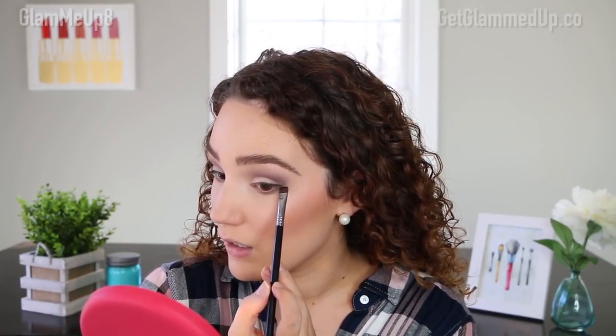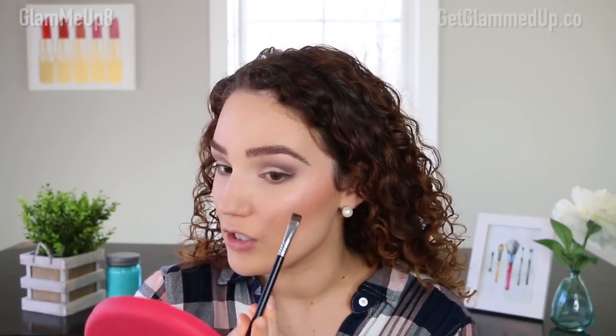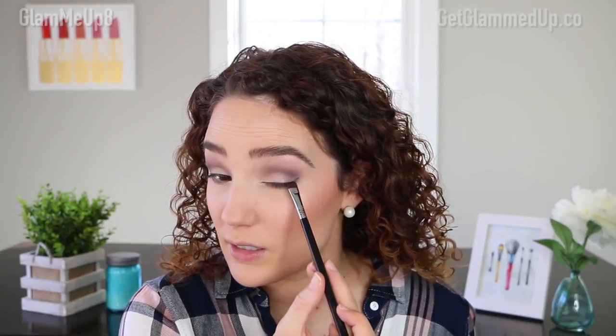Now I'm going to take the liner and go right into my tight line. I'm using the Urban Decay 24/7 Glide-On Eye Pencil, applying it to a flat definer brush from Sigma. Jade Collins asked: who's your biggest makeup influencer? I really look up to Emily Noel 83 — she's been on YouTube for so long and she's such an inspiration. She has similar content to mine where she's all about everyday beauty. All of her stuff is wearable and everyday-beauty focused, and I really admire her channel.